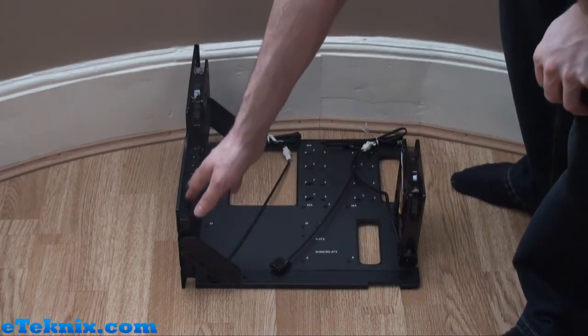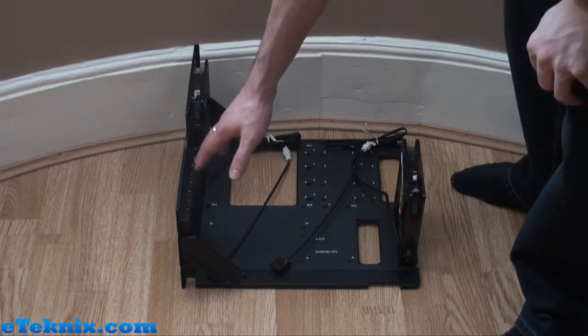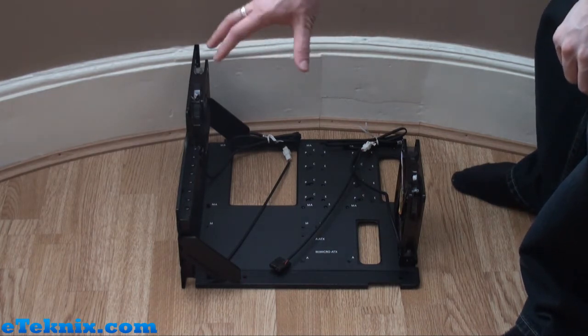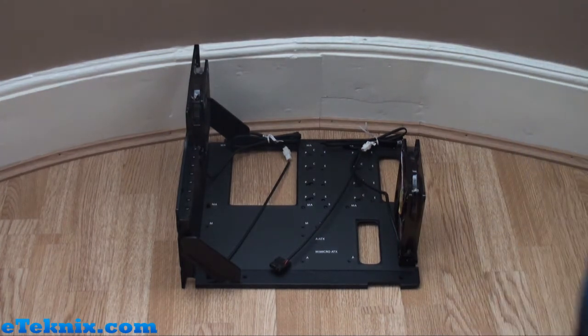There are all of your expansion bays, which are screwed. They're not thumbless, so you may have a little bit of trouble with that if you was expecting this to be a thumbless design. You will find though removing the motherboard tray can be quite difficult because it means taking off the side panel of the actual case on the other side and then fiddling about with some of the thumb screws just to get it off.